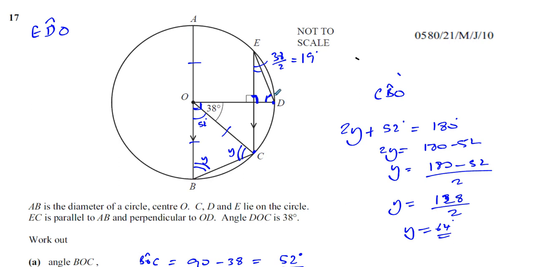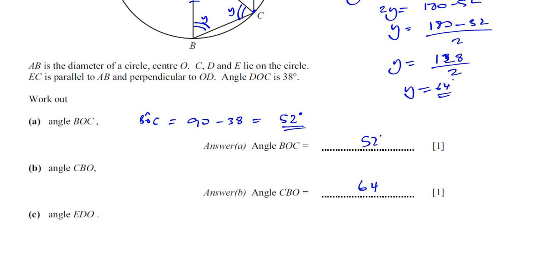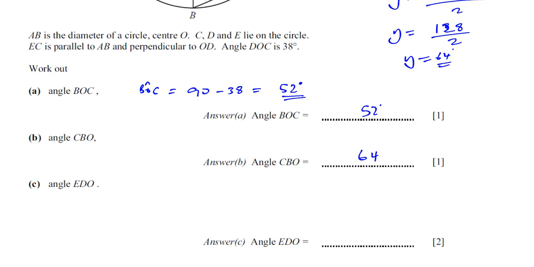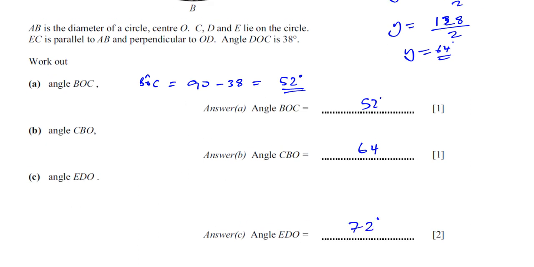So the angle that we're looking for, EDO, is part of this right angle triangle. So we can say that's going to be equal to 180 minus 90 plus 18. It's the same as 90 minus 18, which is 72. So the answer there is 72 degrees for angle EDO, and that concludes this question. Got it? Okay, thank you.